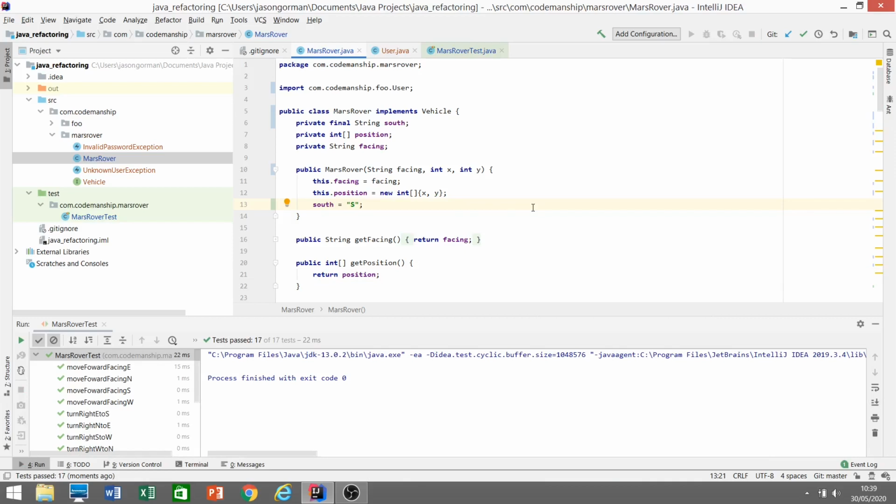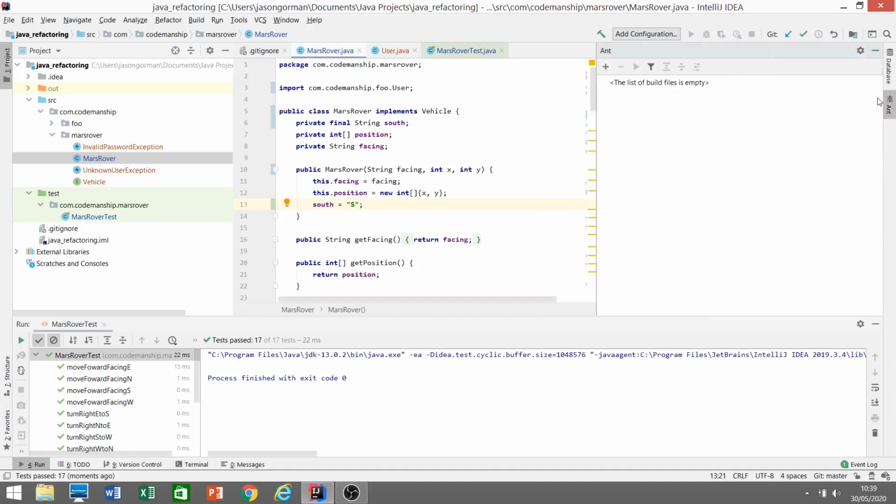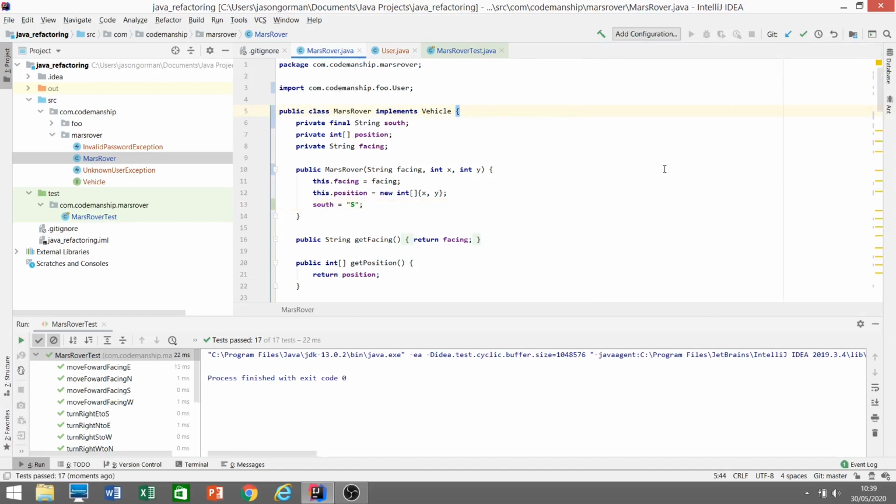So introducing an interface is something I do very often, introducing abstractions for a variety of reasons, either to introduce polymorphism or to hide things, the I in SOLID, interface segregation. Our test code can see the getters and setters for which way it's facing and what its position is, but I don't think any of the source code clients should be able to see that information. So maybe we could extract a vehicle interface that only has the go method on it, and then our source clients bind to that interface rather than binding to the Mars Rover class. So all sorts of reasons we might choose to use that.